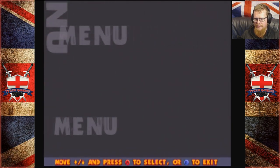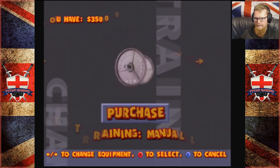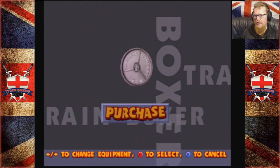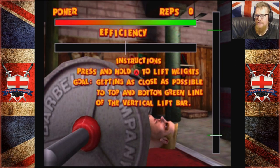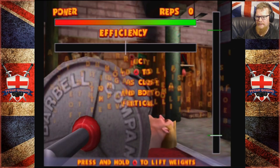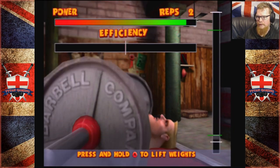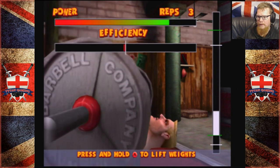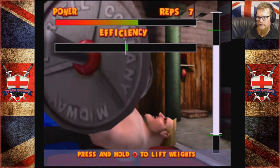Let's train the boxer. Now, I remember doing this one loads. I know I used to just power the hell out of this one. Press and hold A to lift weights. Goal, getting as close as possible to top and bottom green line of the vertical lift. Ah, right. Yeah, I remember this. I remember at one point I used to get really good at this.